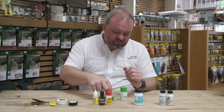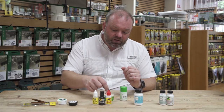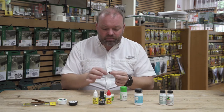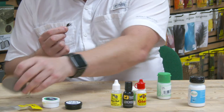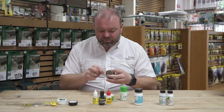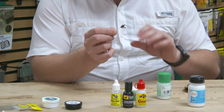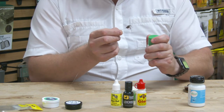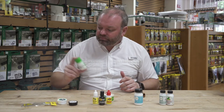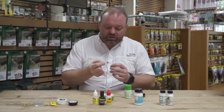The problem with CDC is — getting this one nice and wet — every single tiny little fiber, unlike a normal hackle where it's just a single fiber, with CDC every one of those tiny fibers has more tiny fibers coming off it. So you can see it's now absolutely drowned. Straight onto the amadou patch and give that a good squeeze, try to get as much of that water off as possible. This will dry off quite a lot of it, but the CDC is all matted, so back into the dry shake — just gently give it a bit of a shake — and out it comes, drying off the remainder of that fly.